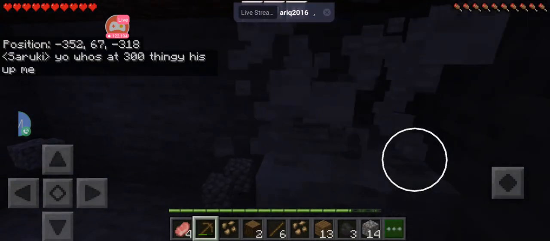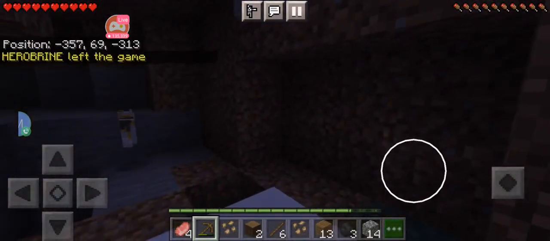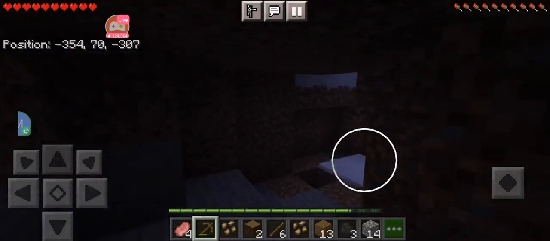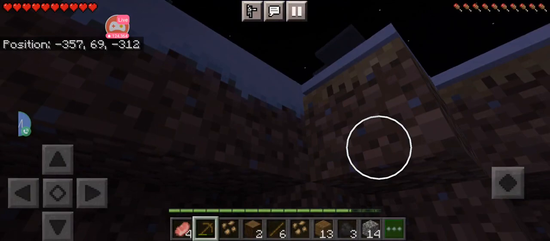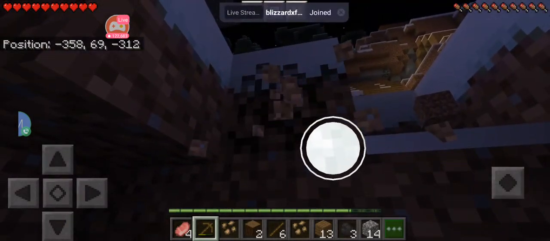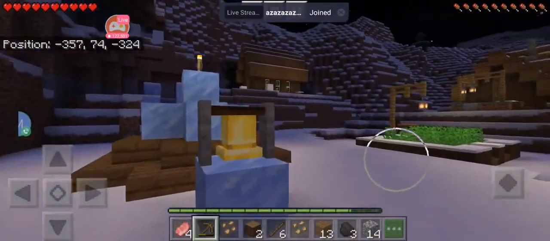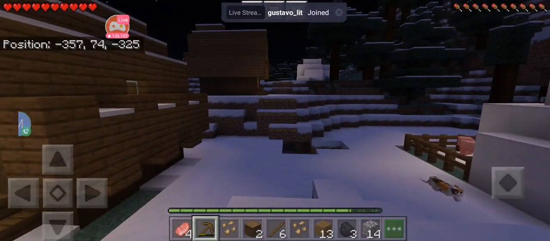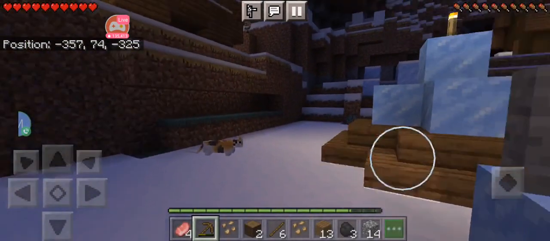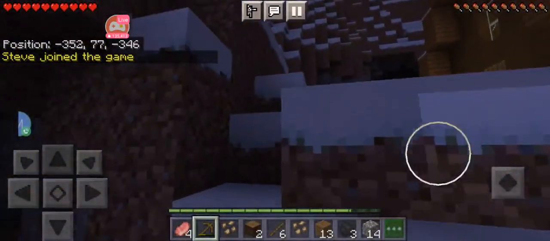Actually, you know what? Who's that 300 thingy? He's up me? Wait, what? Wait, what? What just happened? Huh, okay. That was awfully strange. Let's see. How many people actually? I think there's 4 people left, right? No, it's still 5. Okay. Interesting. Oh, Steve joined the game. So I guess that makes it 5 already.